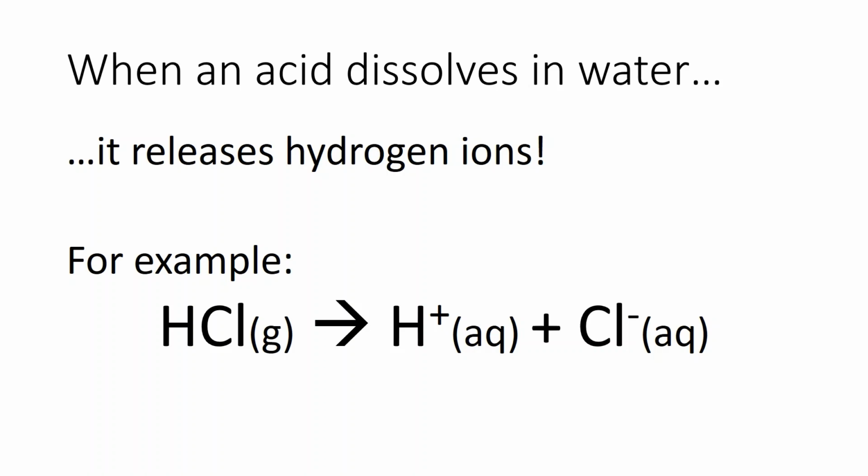An acid dissolves in water to release hydrogen ions. So whenever we think about an acid, we say that it contains hydrogen ions. Well done if that's what you wrote down, that it contains hydrogen. Hydrochloric acid is an example, HCl, but you might have written down H2SO4 for sulfuric acid or HNO3 for nitric acid. Hydrochloric acid, HCl, when it dissolves in water, forms hydrogen ions and chloride ions. And these hydrogen ions here are what give rise to acidity. Pretty much all acids release hydrogen ions when you dissolve them in water.